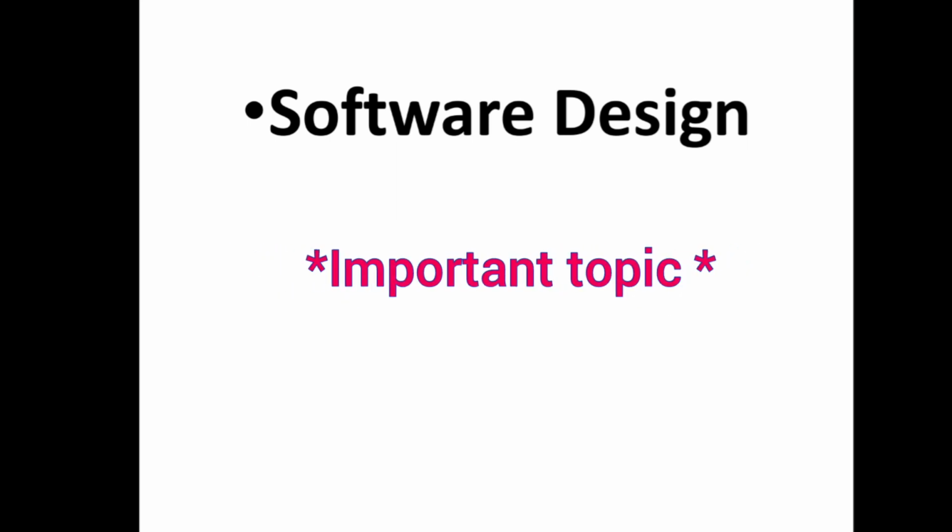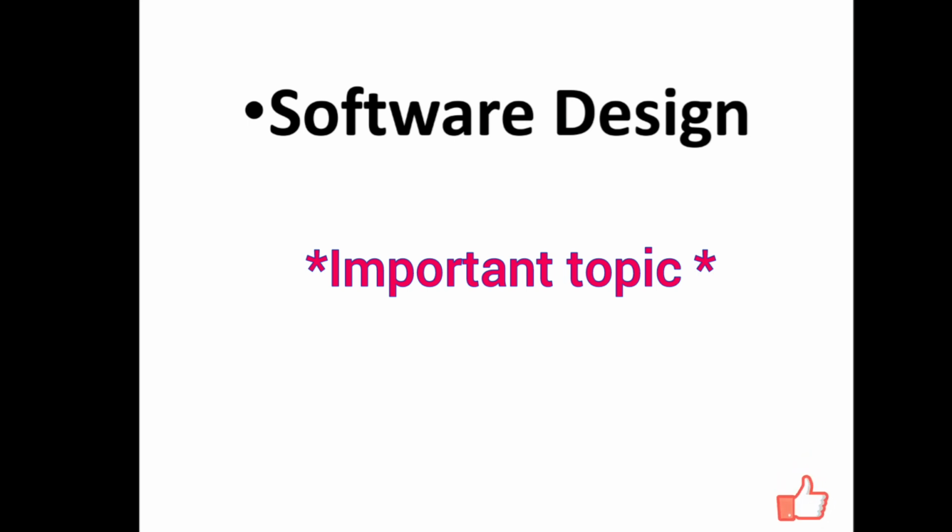Now the next important topic is software design. See students, again it's a very important topic. If I want to make a new home, for example, then in the very first step I will not start making it immediately. Firstly, I need to have a design or architecture of the home. That is, how different things are going to be placed and how my final outcome will come. Similarly, in the very first step, we can't start developing a software. We need to follow some steps to develop a software. And software design is one of the important steps.